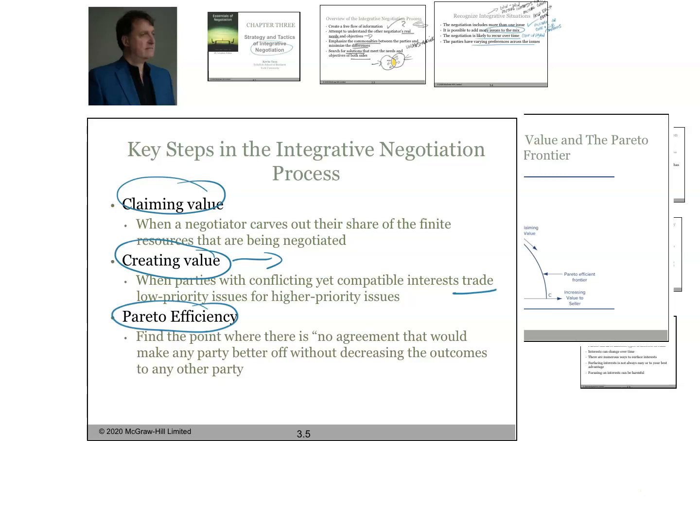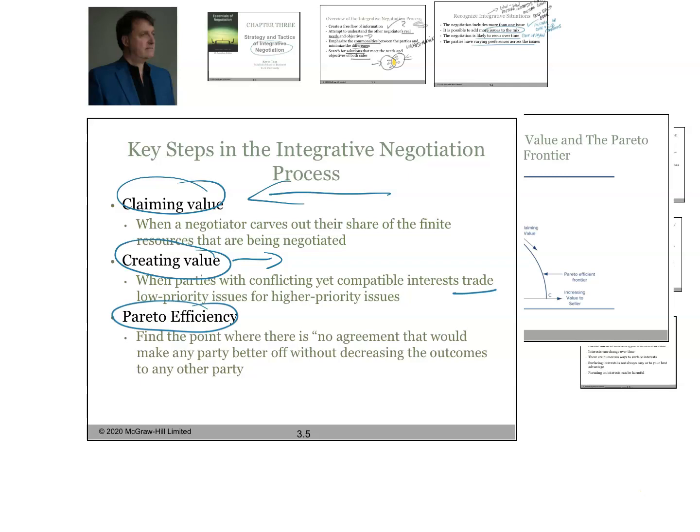So this is where, through understanding interests, motivations, and needs through that dialogue, you find out what those priorities are, and then you can trade things off in a way that allows people to get more of what they really want out of the negotiation without sacrificing as much. This, in my opinion, is the majority of the time in the integrative negotiation process, is really creating that value. But equally important, even though it can often take less time, is something called claiming value.